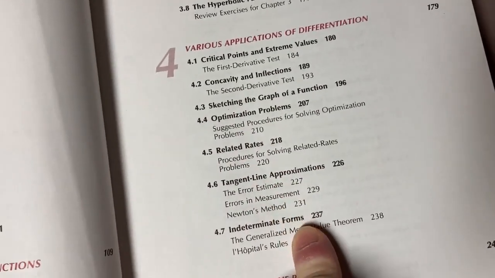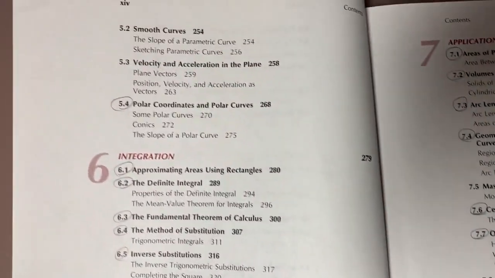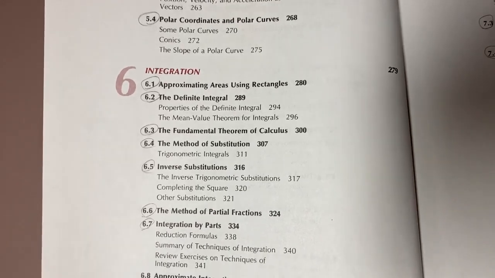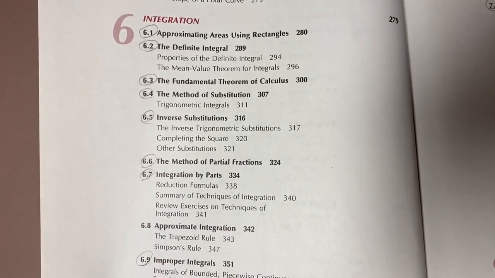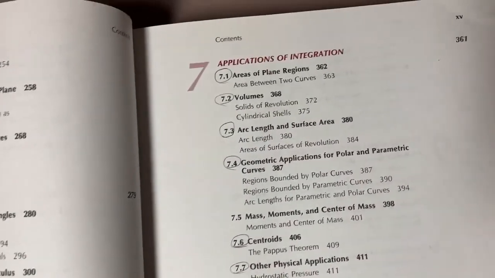You'll notice there's no... Oh, here it is. Never mind. Related rates. So, it is there. I missed it. Yeah, so it does seem to have... I'm looking with a careful eye, and it seems like it has everything, right? Everything that you would cover in a Calc 1, Calc 2 class.